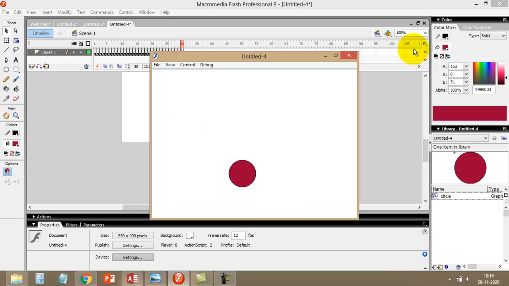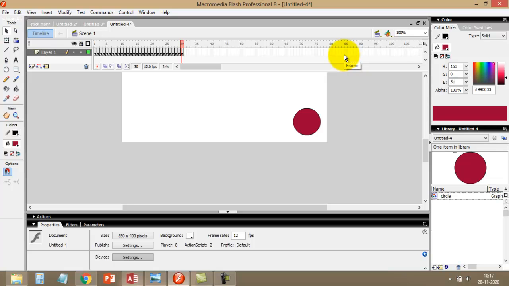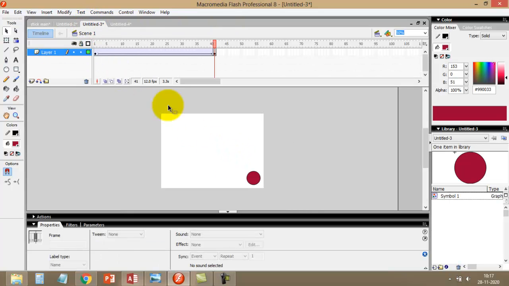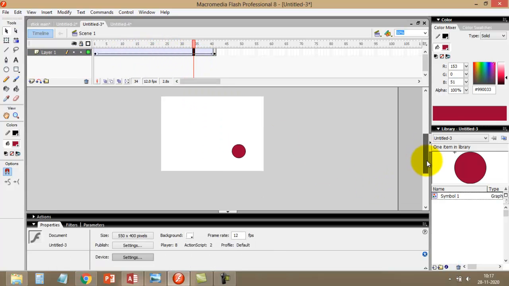So next one is the guided motion part. Guided motion tween animation. For changing that feature, we have to go to this property inspector setting. Let's change this one, the one which we have done the motion tween. Let's make it a guided one. Okay, let's create a new one.